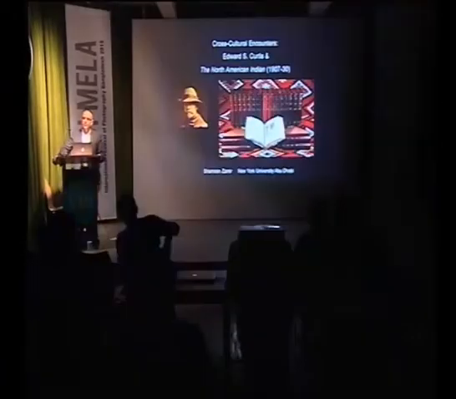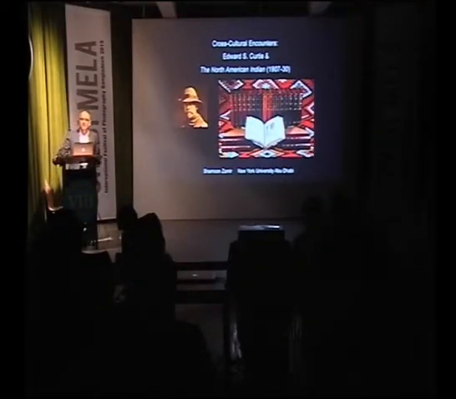Edward Curtis was an early 20th century photographer. He started photographing in the United States in the region of Seattle in the late 19th century. He was a portrait photographer, a studio photographer, self-taught, who had set up his own studio, and realized that there were a group of Native Americans living near Seattle. He started photographing them, and then developed an extraordinarily ambitious idea, which was that he would photograph every Native American tribe west of the Mississippi in the United States and Canada that still retained, at the beginning of the 20th century, some amount of their traditional cultures.